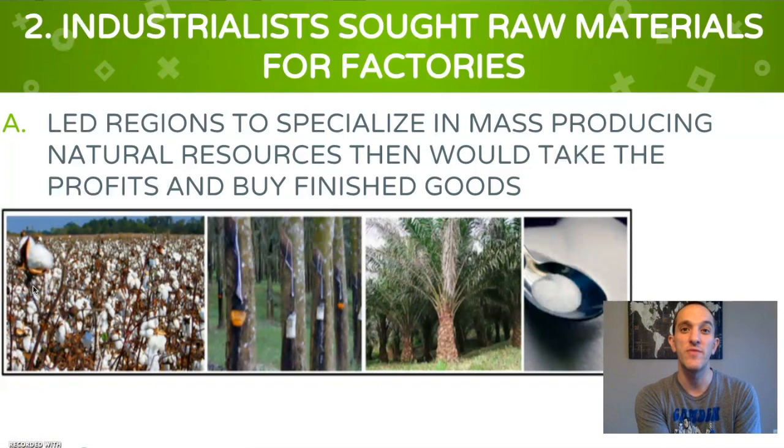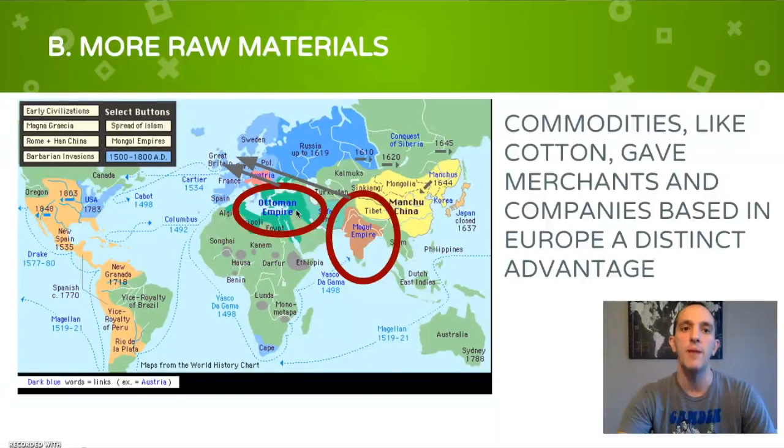This should sound very familiar to mercantilism from the previous time period. So we do see this kind of continuation where cotton is being produced, it's being specialized in India, for example, and it's being sold to the British. And then after it's sold to the British, they use that money to buy finished products from the British. But we see this throughout many regions who are going to specialize in what we call single crop economies, where they really focus their economy on one crop.